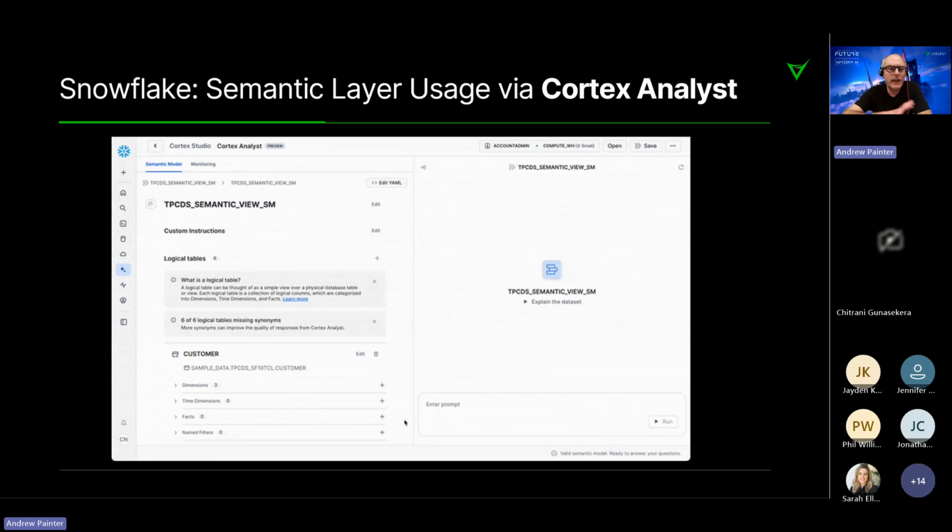Now, there is a catch with all of this, and I alluded to that a little bit when we were talking about how to make a semantic layer physical. So I do want to talk about some of the key components that you will need to have in place to allow you to build a semantic layer.